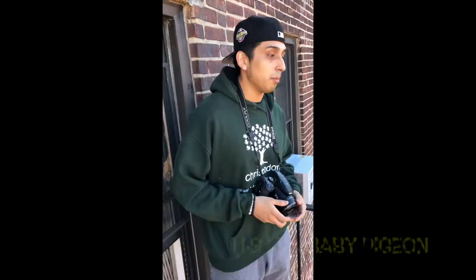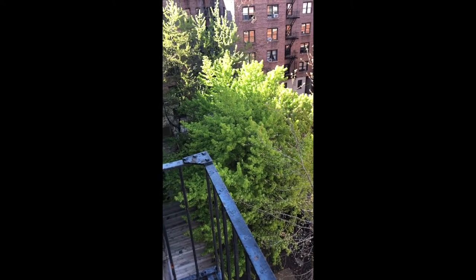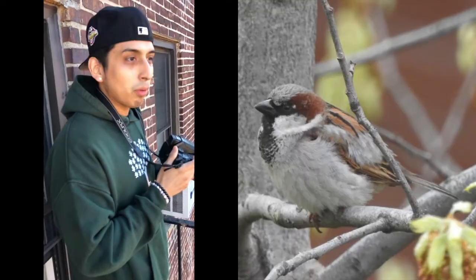I've googled what a baby pigeon looks like. How many of you know what a house sparrow looks like? Go ahead, raise your hand. Just kidding — this ain't Dora the Explorer. I can't tell if you're actually raising your hand or not. And there's actually one right there in the tree. Can you think of the house sparrow all throughout New York City? What colors do you think of? Brown. Brown.